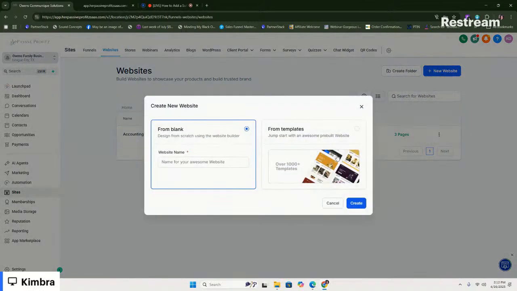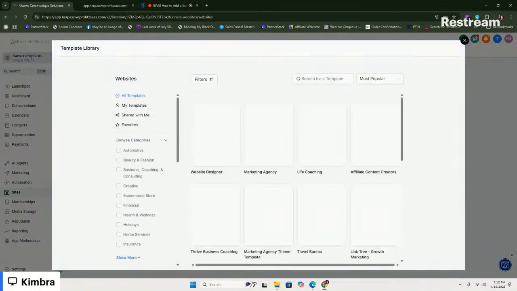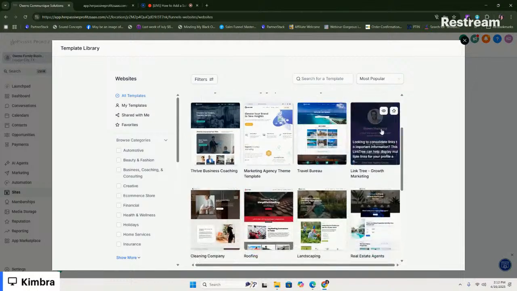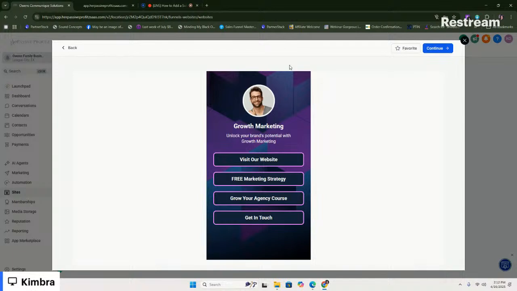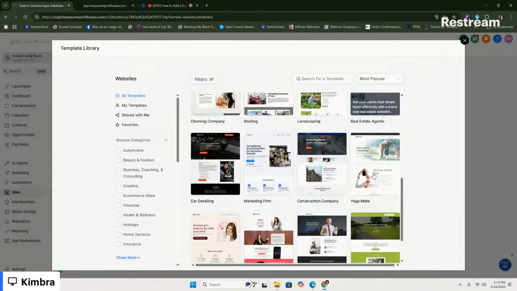Let me show you the host of websites we have. And it's the same with the websites. For those of you who use Linktree type websites, we have those as well. Here is one, and all you would need to do is just customize it and add your links, and you're good to go. Okay, let's look at some more here.